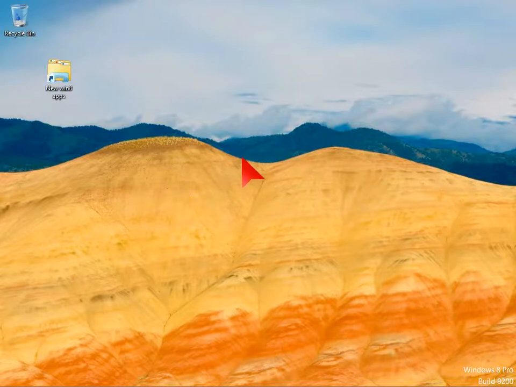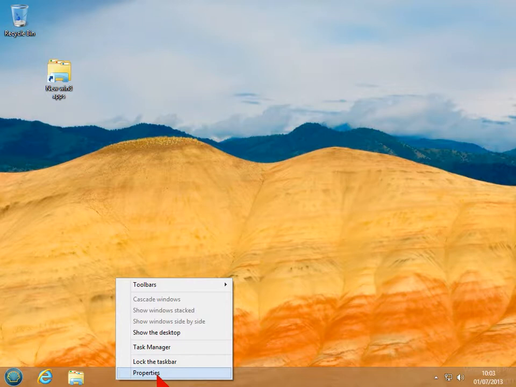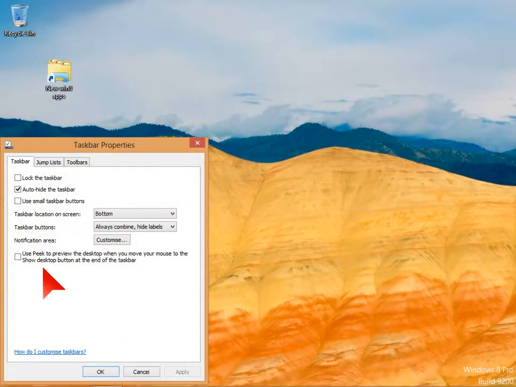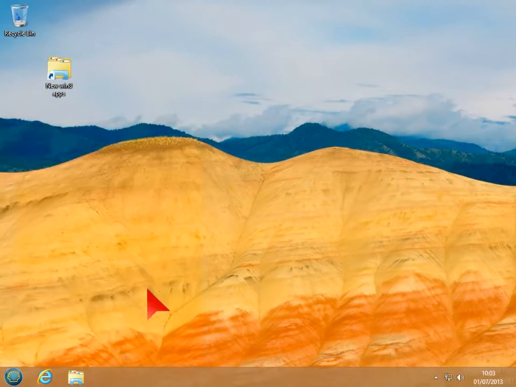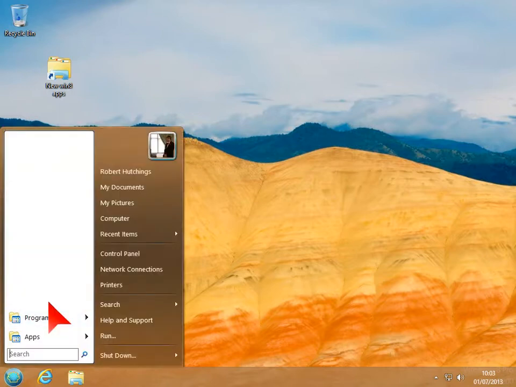Had a brief view of the old start screen, but we are back. Just going to make the taskbar at the bottom permanent so it's not hidden. There we go, and charms are still active, so it shouldn't be, but we do have the start menu there.